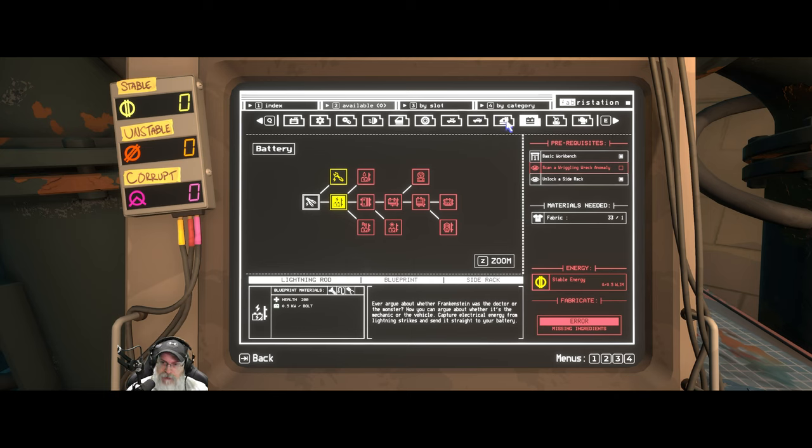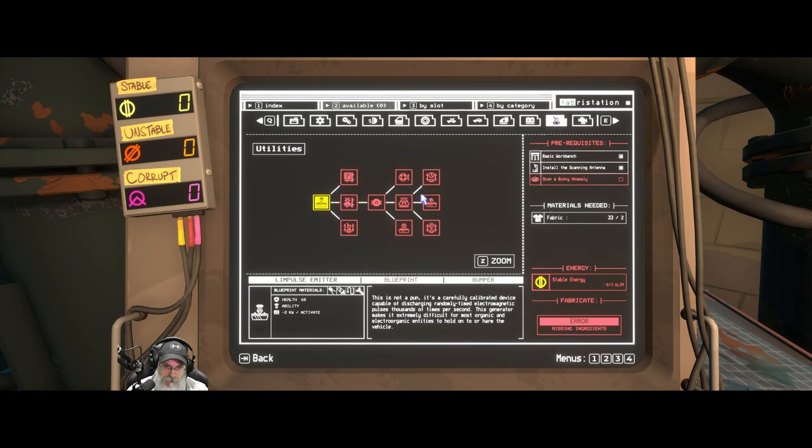But there was another thing. Yeah, I think it was in here. This limb pulse emitter thing, what it does is, let's just read it. This is not a pun. It's a carefully calibrated device capable of discharging randomly timed electromagnetic pulses thousands of times per second. This generator makes it extremely difficult for most organic and electromagnetic entities to hold on to or harm the vehicle. We gotta scan a bunny first for that.